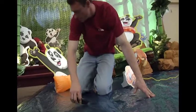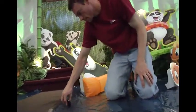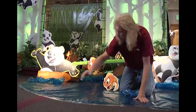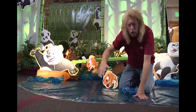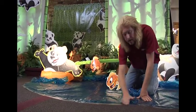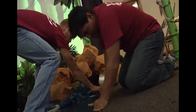Then you're gonna take a very simple box cutter, and using very, very little pressure, you can see what we did here is we created this undulating line that just gives it a nice, cool look and feel, so it's not all jaggedy. Then we went around it with clear packing tape again to tape down the edges so the kids don't trip on it.